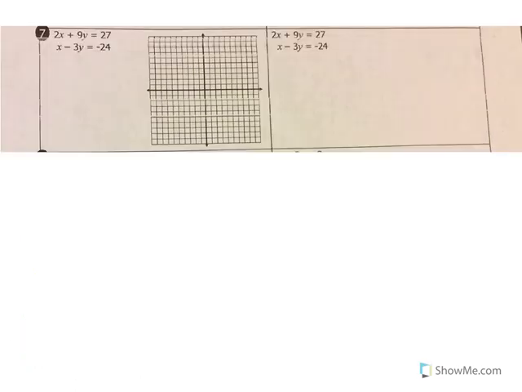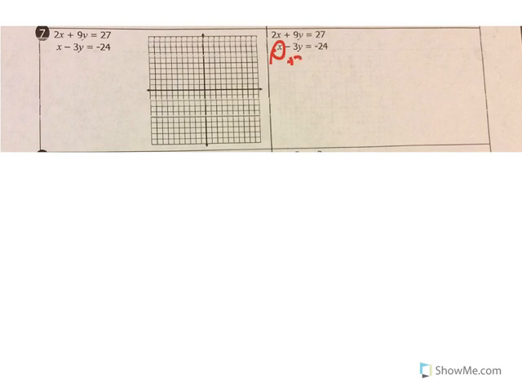Okay, so moving on to that next equation. This one's a little more tricky, just because I have a 9 in front of that y and it doesn't really go into that 2, but that is okay because it doesn't need to go in perfectly. I can just put it in as a reduced fraction. First thing I want to do, though, I was talking about the graphing part, is just solve by substitution.